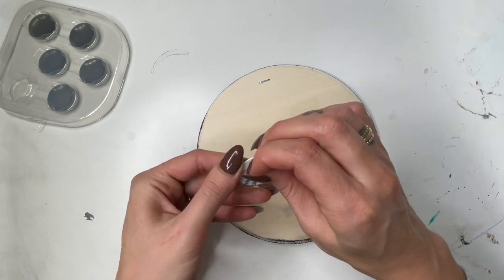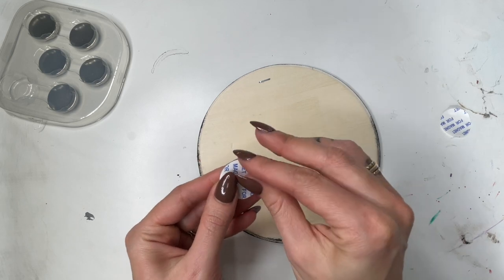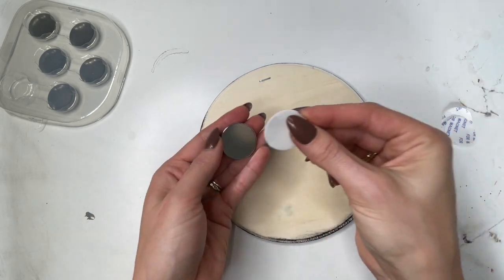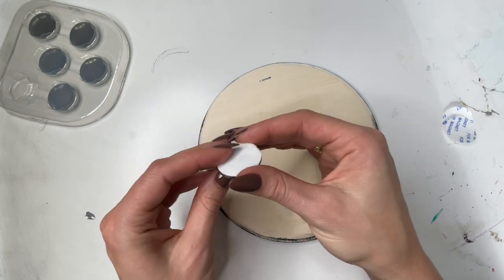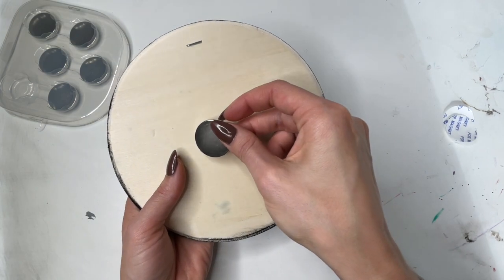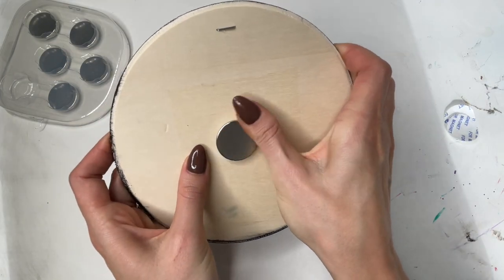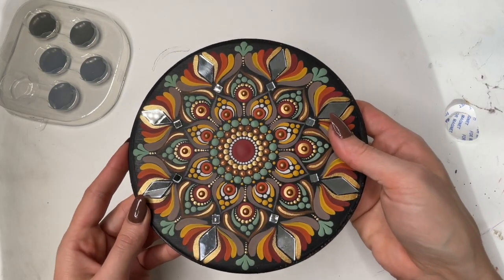Okay, so it comes with this little sticky thing. And then just can place it. It's not very centered, but should be okay. Let's go see if it sticks on the fridge.